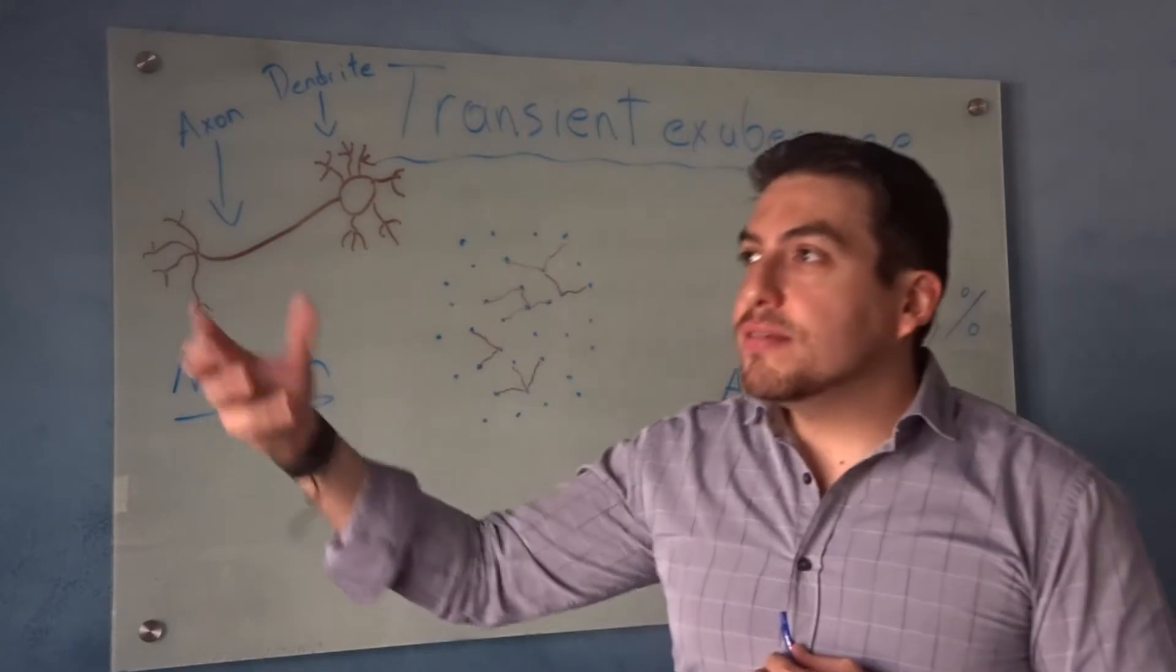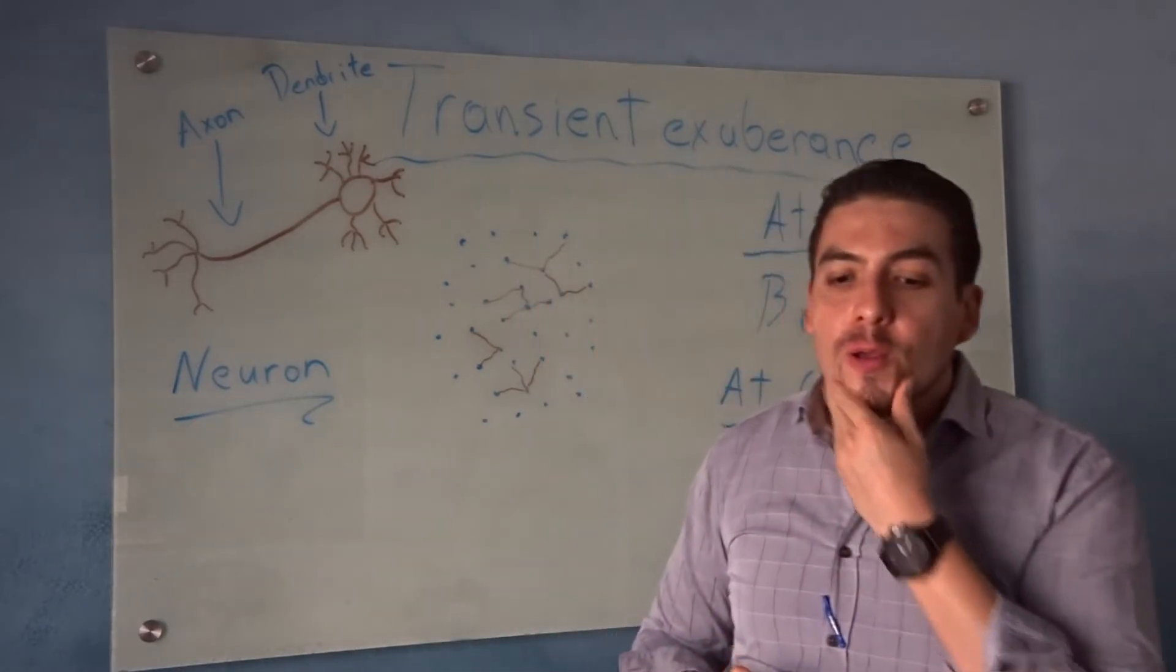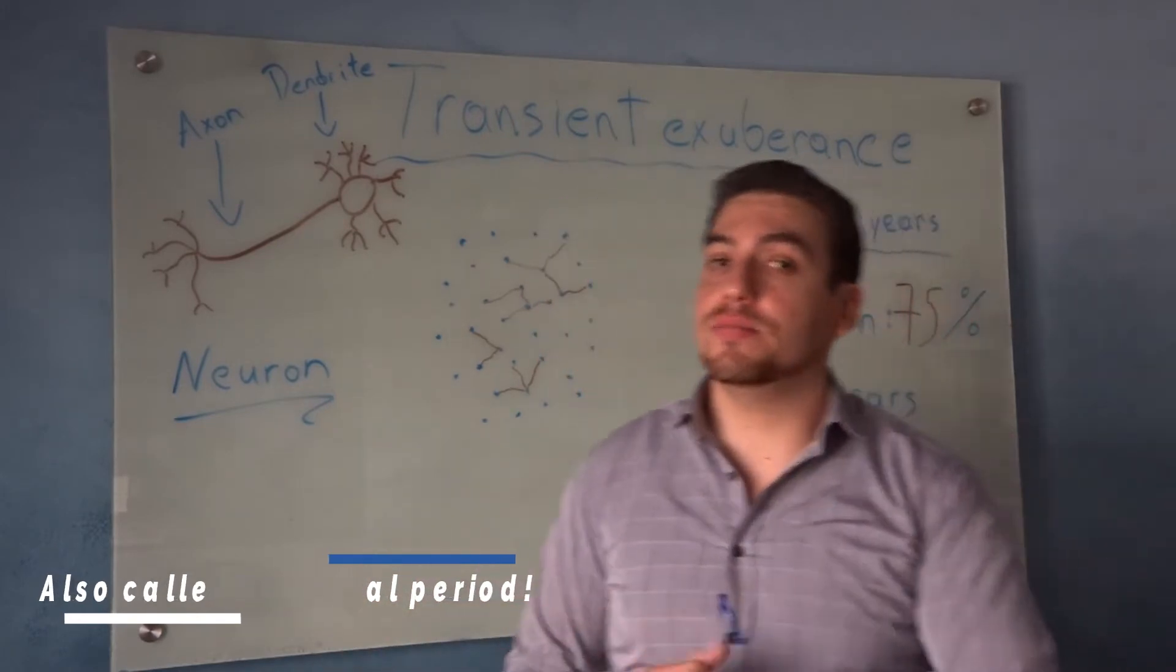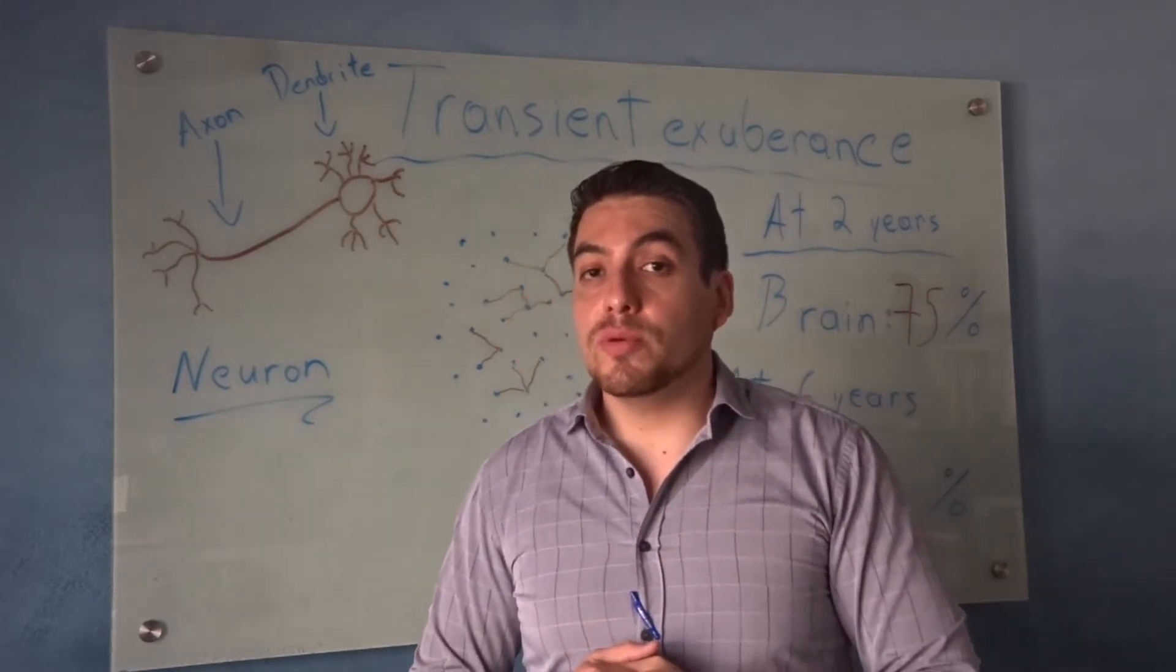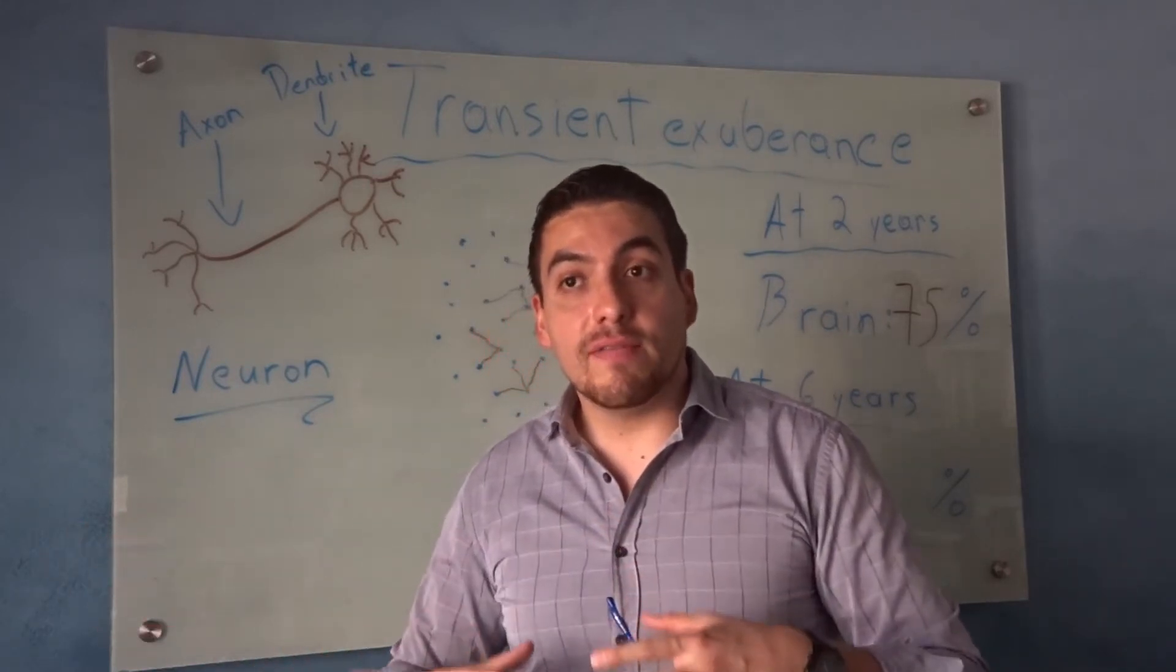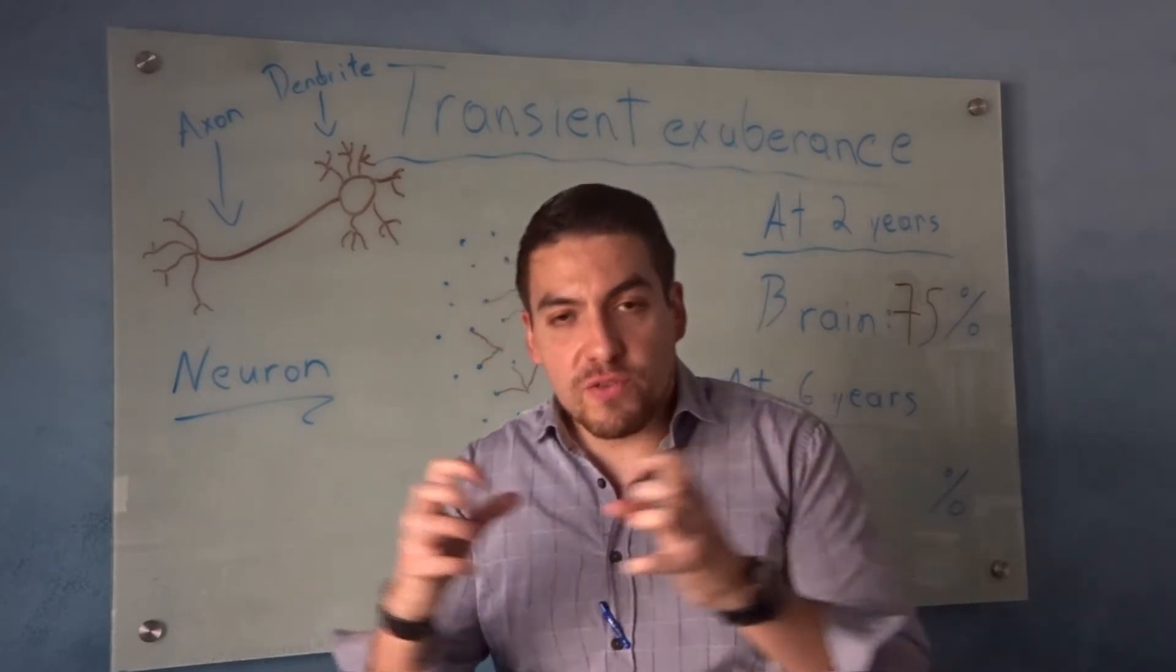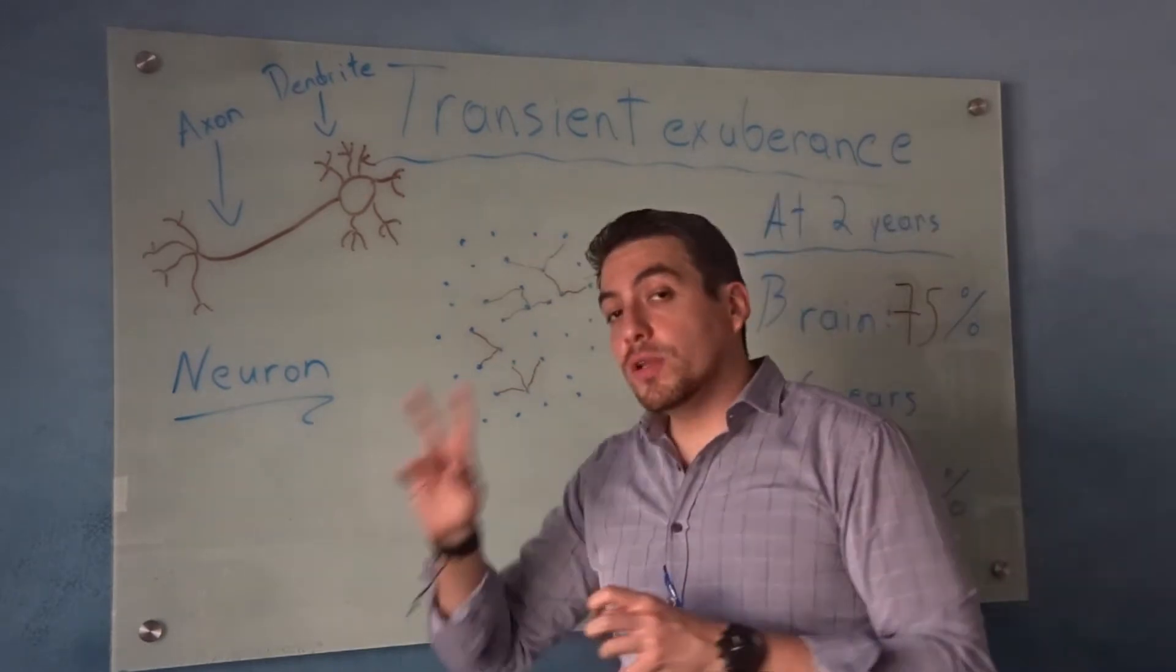How long does this process last? About two years. The mind of a kid is a sponge at this time - they attain information right away. This is a time limit, also called a critical period, because if you're going to learn something, it has to be learned here. For example, language: if you're ever going to learn language as a human being, you need to be exposed to language within the first couple years of your life. We know that because of isolated case studies of humans raised without contact with other humans. Even though they have all the capabilities to talk, speak, communicate, they are never able to because the brain already closed out on that potential.